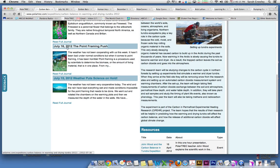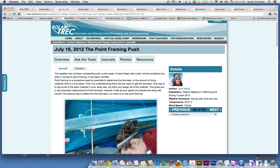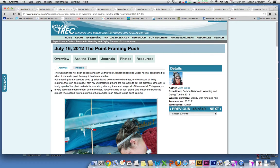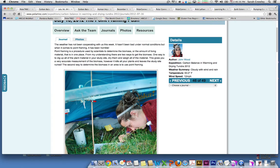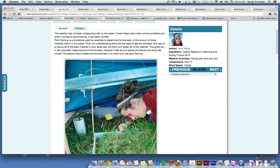On July 16th, let's check out that journal. Just click on the title and it takes you right there. This is a great example of what a journal looks like on the Polar Trek website. John has added all kinds of weather data to give you an idea of what it's like while he's out in the field. John and all the teachers' job is to communicate the science that's going on in the project out in the field, so it's a science narrative with all kinds of data about how the scientific process really works out in the field.